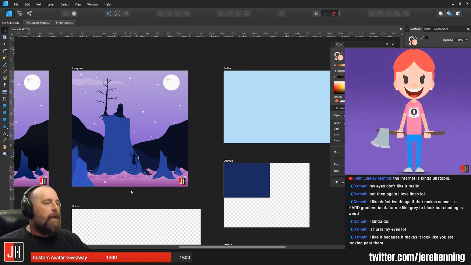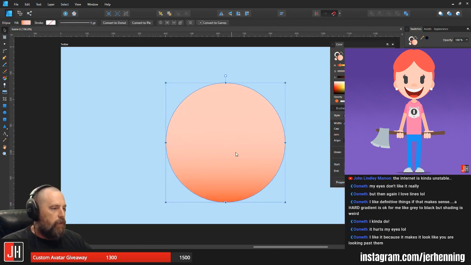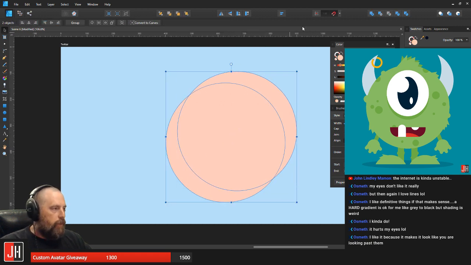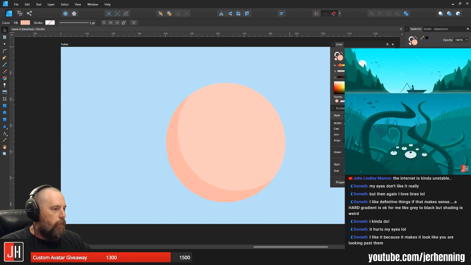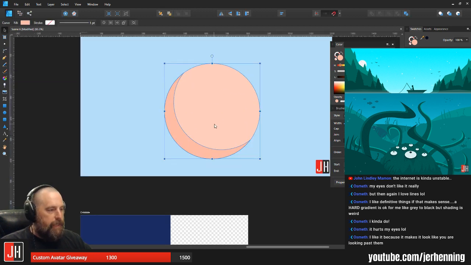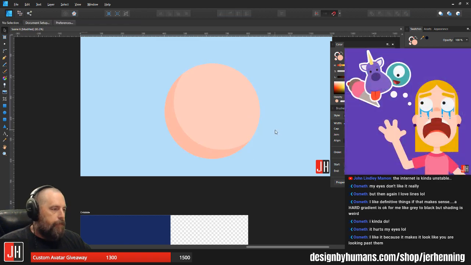Yeah, I like the cleanness of this look, where you can take this and then do a hard edge line. I appreciate this more. I like the way that looks. I like the cleanness of it. You know what I mean? For whatever reason, it makes sense to me.